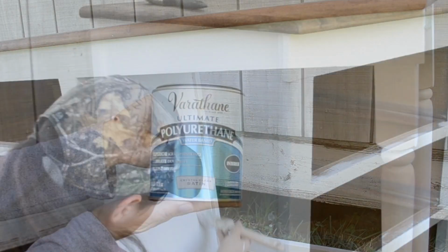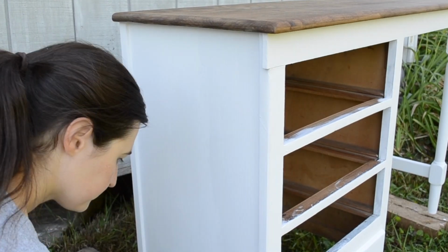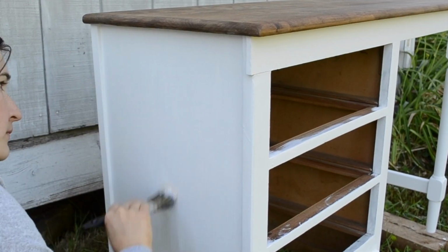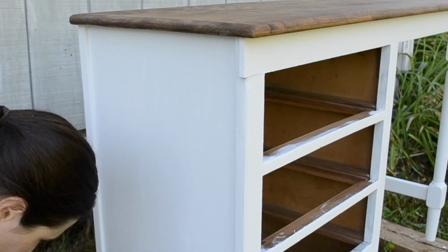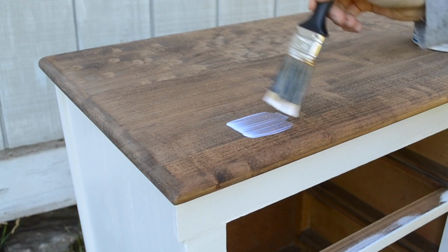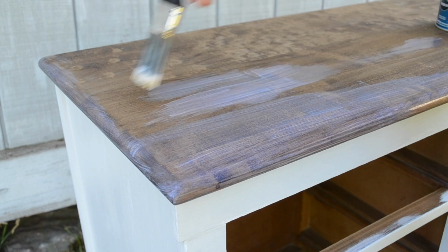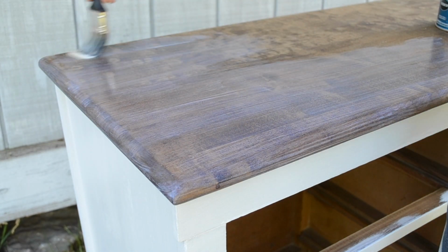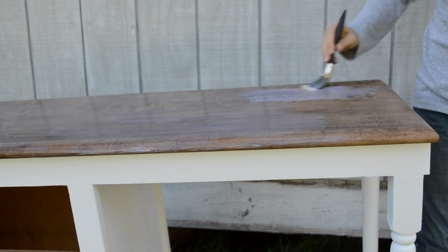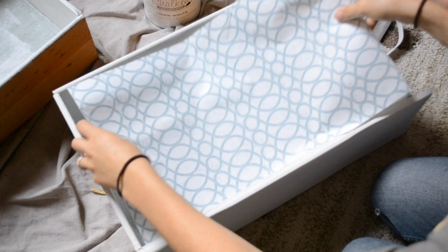After finally finishing up painting, I am now ready to apply the water-based polyurethane sealer. I applied 2 coats to the desktop and the base. Now for the finishing touches.